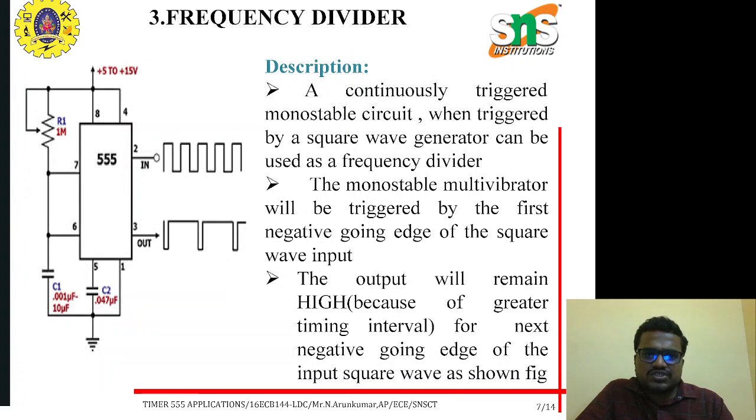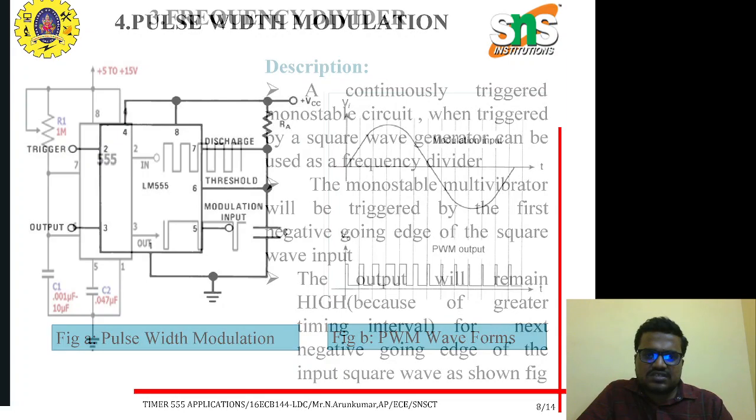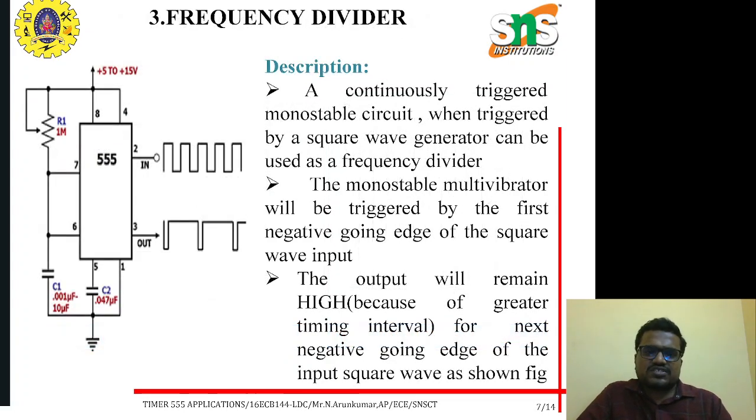The next one is the frequency divider. In this case, we are going to calculate how many frequencies have been executed in the output signal. We have to check whether the concerned frequency is the same in the input as well as the output. It can be followed by a resistor and capacitor. Initially the capacitor is discharged with respect to the threshold value. After that it is connected to the resistor, R1 and C1. If R1 and C1 are chosen properly, then it will generate a cycle. The cycle is given as the input signal.